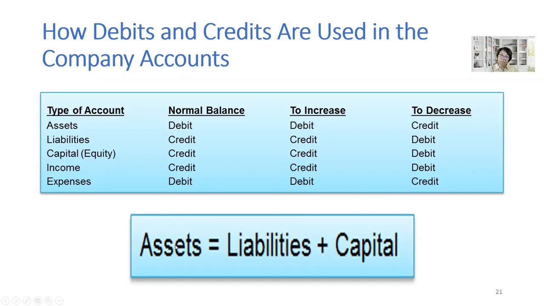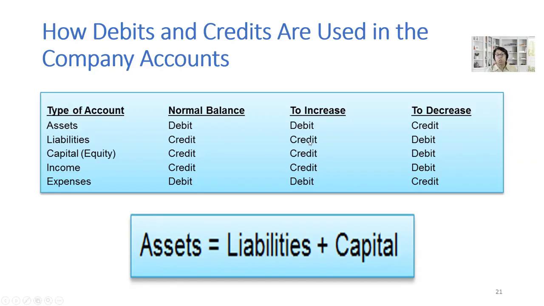Well, assets is on the left side of the equation, right? And what does debit mean? It means left. So I know in my head, and I kind of just have to memorize it, but there are formulas to help you, and there's a video of this guy showing how he remembers everything. You have to think of your own way to remember this. But you have to remember that for assets, to increase the asset, you debit it, okay? So you have to just remember that. Or you could think, well, which side of the equation? It's on the left side.